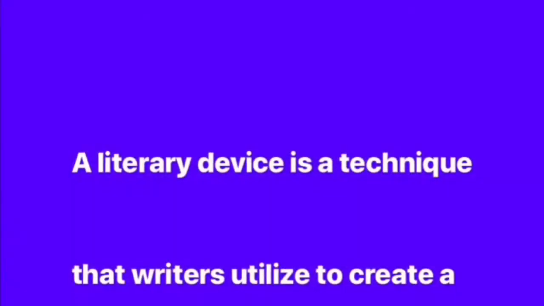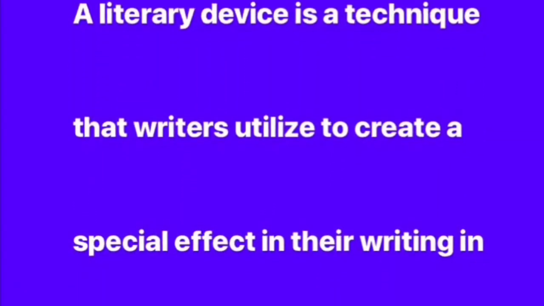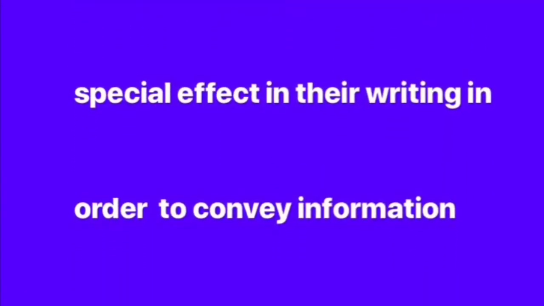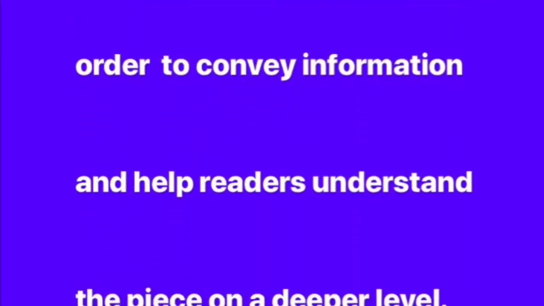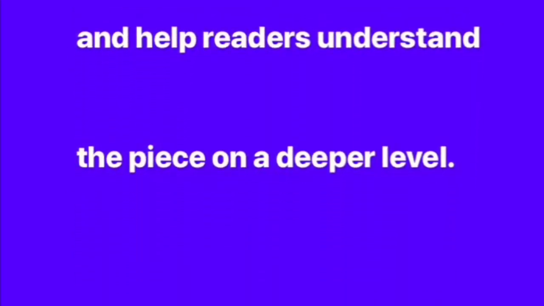But you might be asking, well, what is a literary device? Well, a literary device is a technique that writers utilize to create a special effect in their writing in order to convey information and help readers understand the piece on a deeper level. The first literary device we're going to talk about is tone. Now, what is tone, you ask? Excellent question. Tone is what the author wants you to feel when you're reading his or her creation.